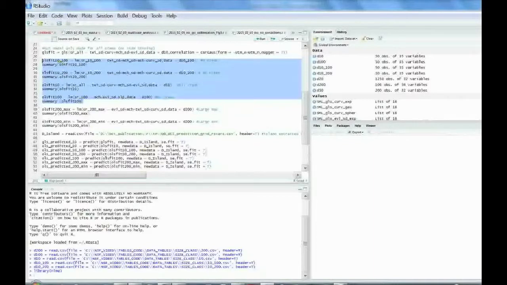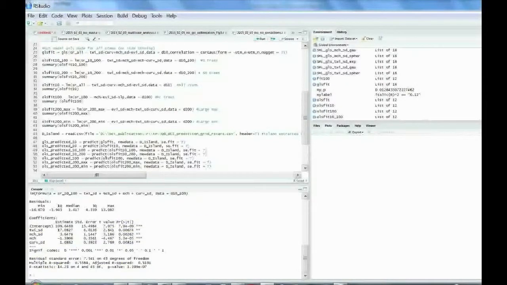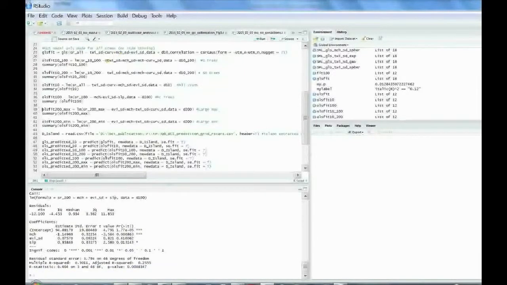But essentially what you're going to want to do is run through these, and you can go ahead and enter them, just hit Control Enter, all the way through. You can change these, and you'll notice for these 4 models they do in fact change. I use different input predictor variables for the models, so you can change these around as you would like.